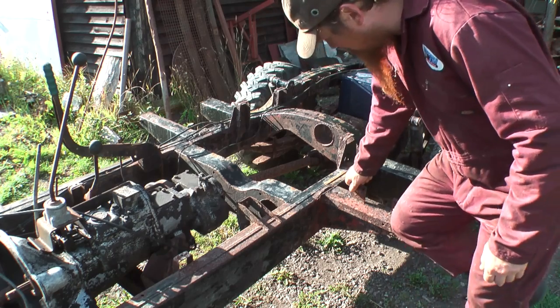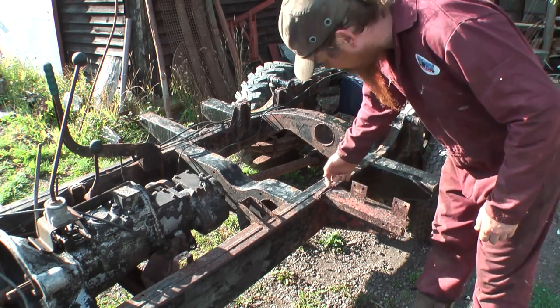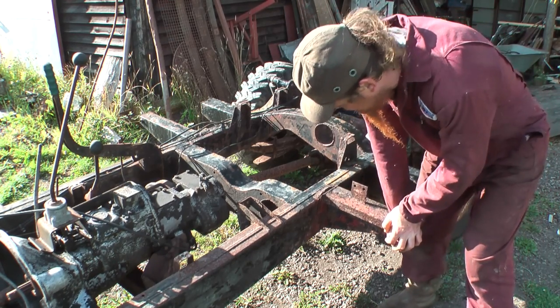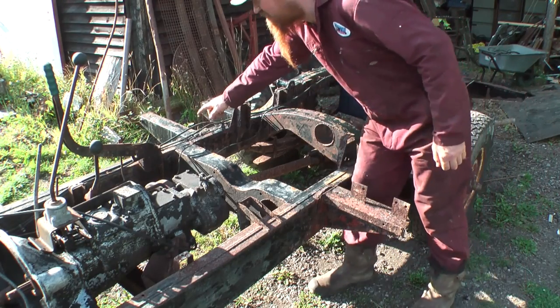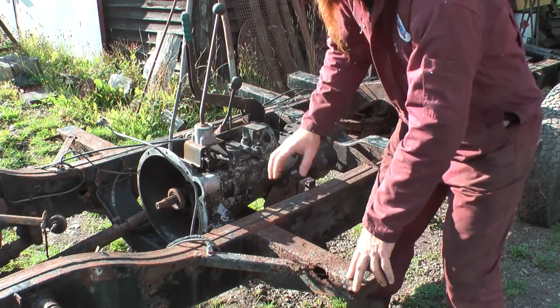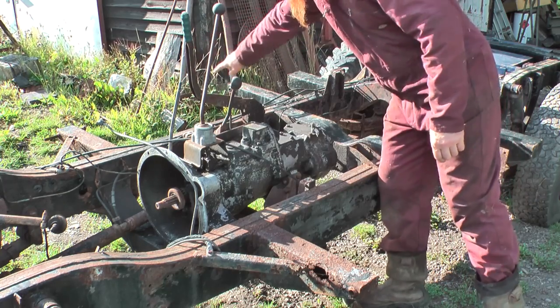Now here's something I've only just noticed. Well, I noticed this one, but this rather loosely fitted outrigger is somewhat higher than it should be. There's a part of the flange that's hanging off the chassis. It should be flush there. This outrigger is the wrong one. So you can see the shape of this outrigger is to hold on the bulkhead, and obviously it's matched on the other side there. That one is the same as that.